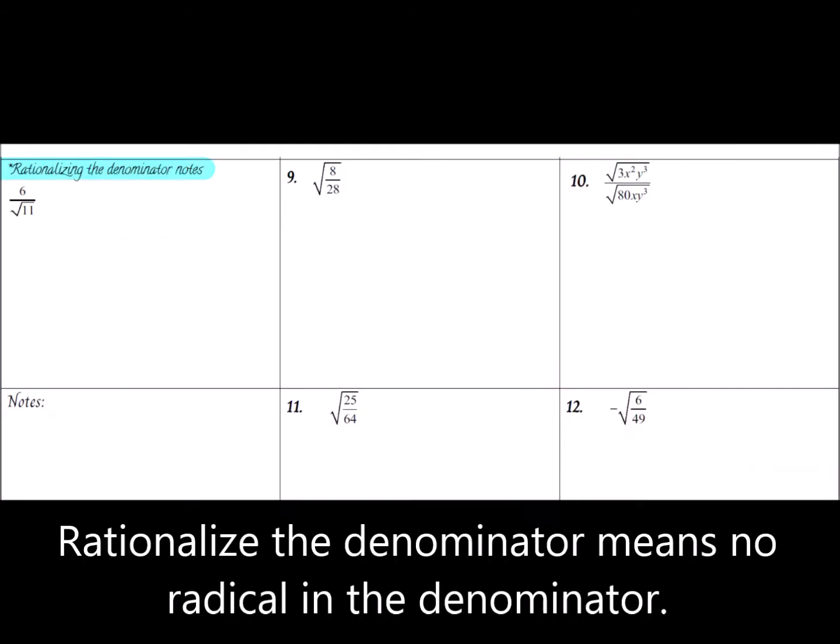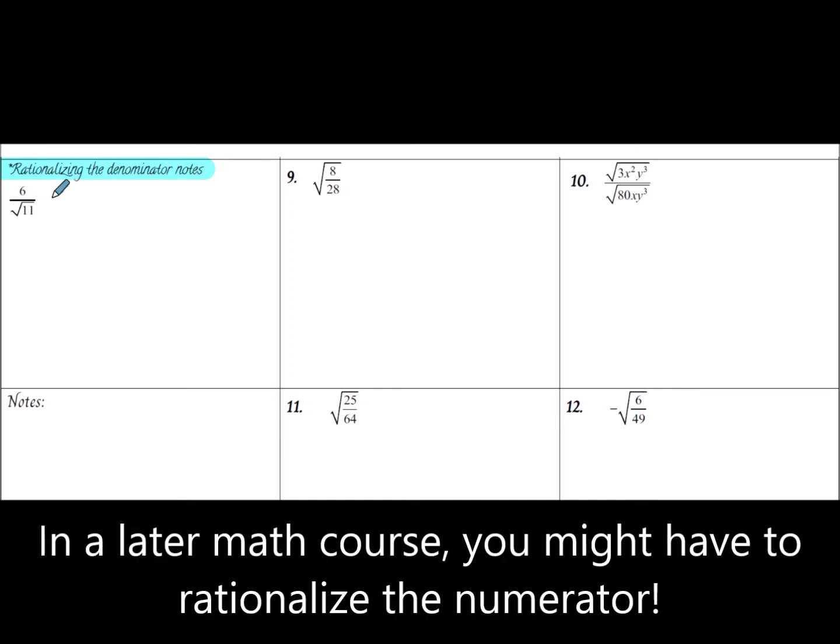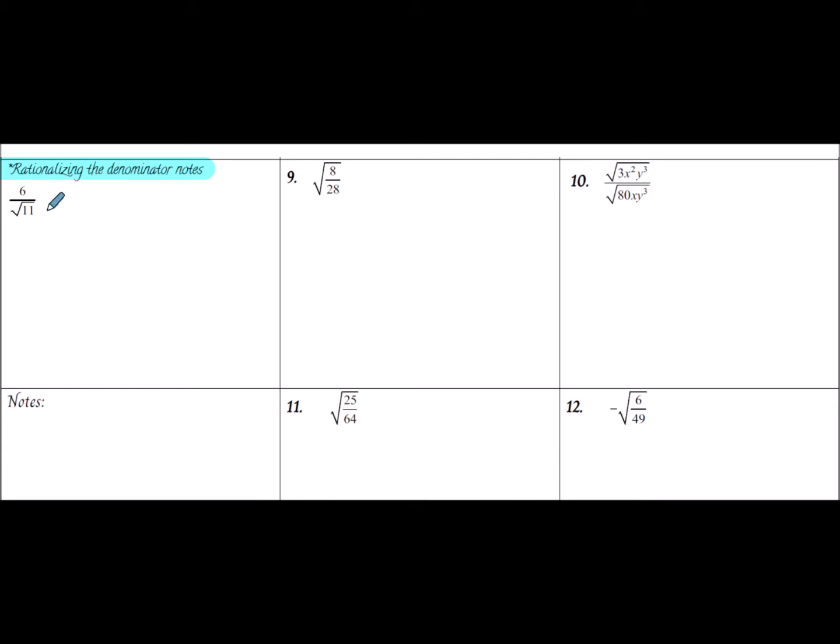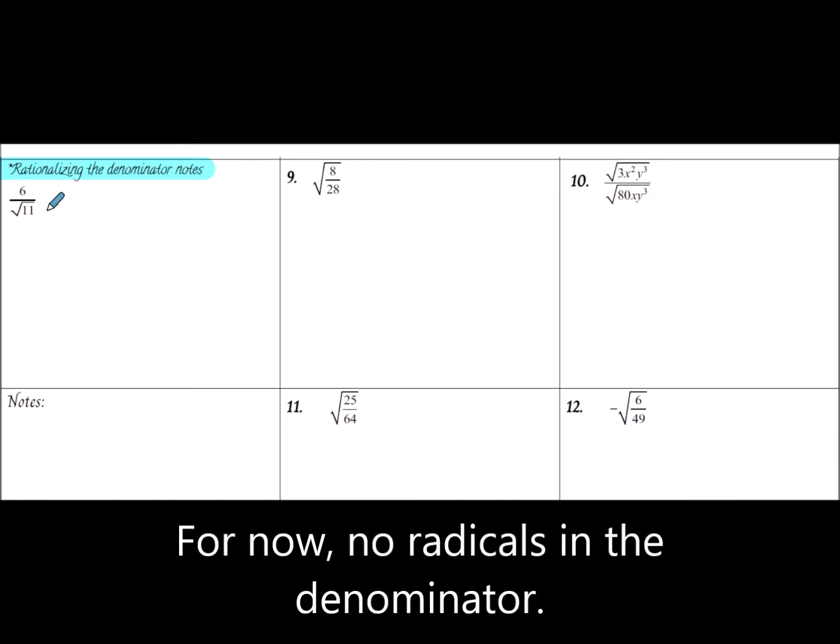So we have what's called rationalizing the denominator, and this is a skill that's still taught, but you want to rationalize whether it's in the denominator or in the numerator. It doesn't matter, it's just a skill you should know how to do. So what that means is we're going to not have a radical in the denominator. So how can we possibly get rid of that radical 11?